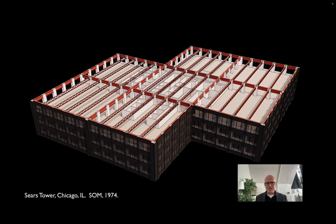And as you see on the exterior, that deep spandrel and thick column becomes the building's signature, right? That's the tectonic of the elevation that is expressed, and that is true to the scale of the moment frame behind it. The structure at the Hancock is much lighter, tends to be much thinner. Here, because of those moment connections, everything is just a little chunkier.